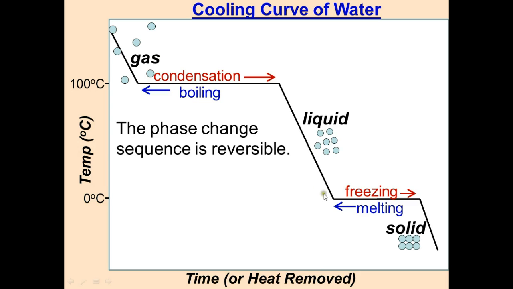So kinetic energy is going down. Then we go from potential energy to kinetic energy, and we go down again to solids. And then it's the same exact thing. So heat is being removed, and that follows the same exact rules, like heat of vaporization or condensation is longer than heat of fusion.